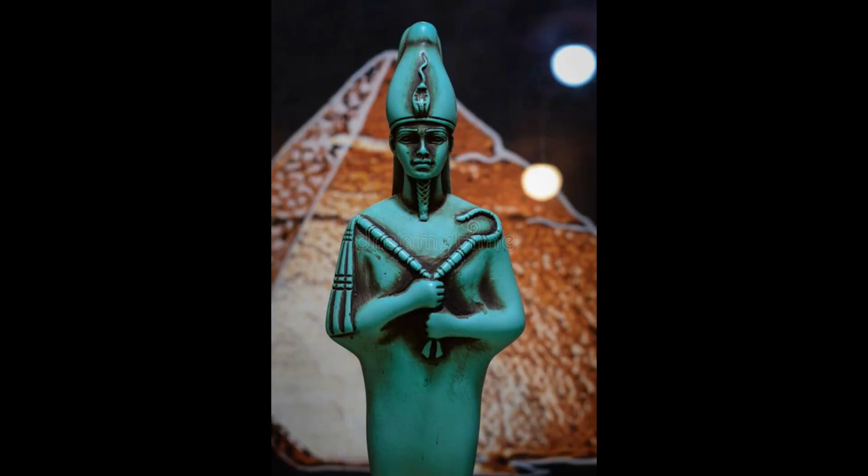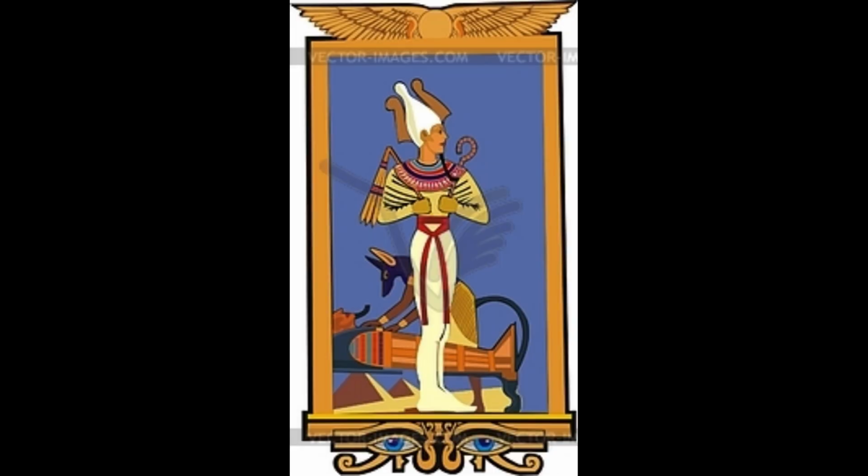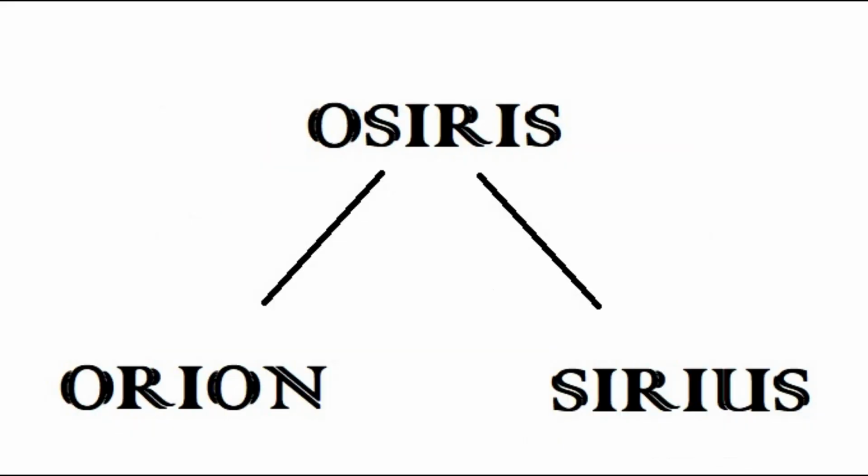So Osiris is the Ka of Ra, or the god of the afterlife. When Ra, the sun god, dies, he becomes the god of the afterlife, Osiris. And you can see Osiris in Egyptian easily turns into Orion and Sirius to the Greeks, just through the telephone game, just through mispronouncing names. Osiris becomes Osiren, becomes Horizon, becomes Orion, and Osiris becomes Sirius.